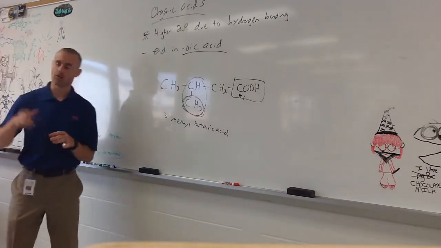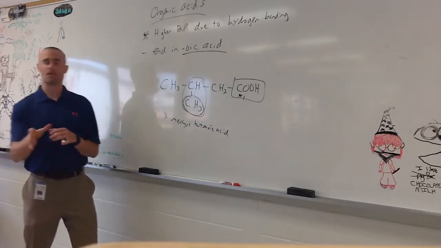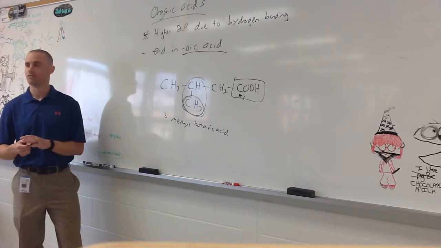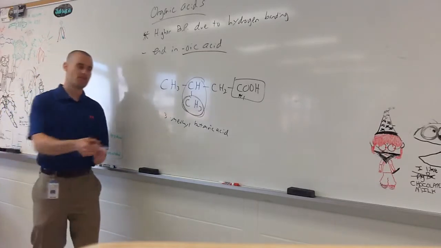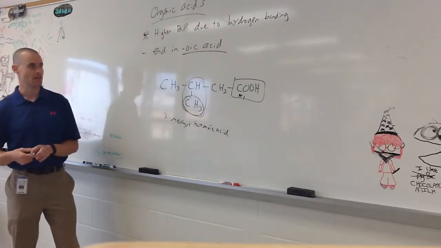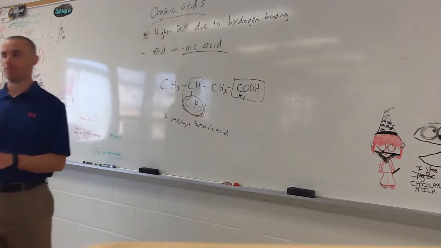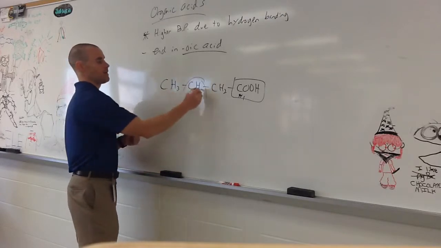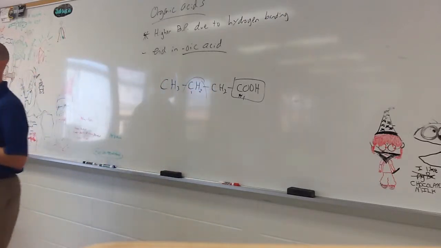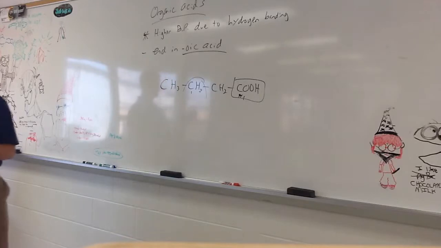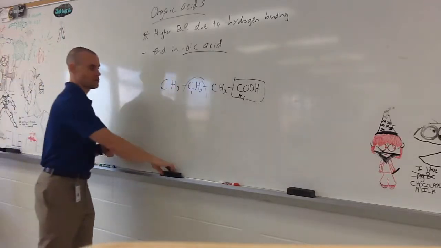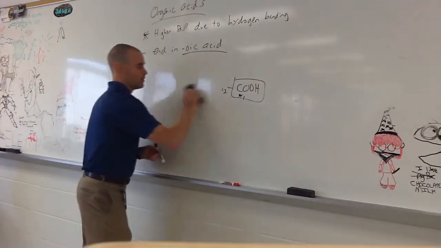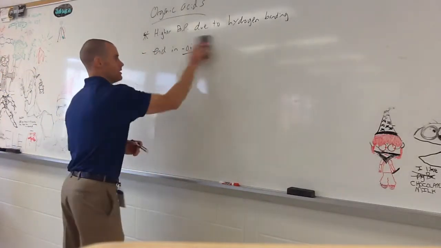If you can't remember that, it's not the end of the world. The most important thing is to be able to recognize that this is an organic acid. If you can do that, you're in a good spot. They rarely give you something like this to name. If they're going to have you name something, it'll usually be a straight chain, so just butanoic acid, or it'll be an alkane, so no functional groups, just single bond carbons. So don't stress too much about the rule. If you remember, that's great, but I wouldn't lose sleep over it.